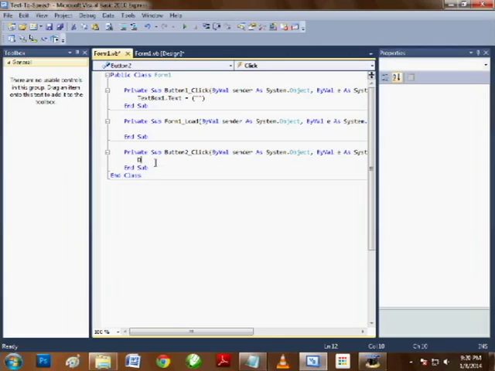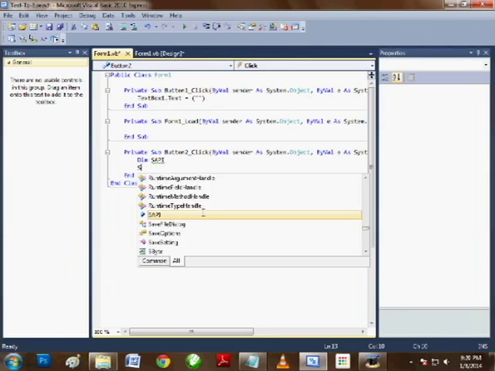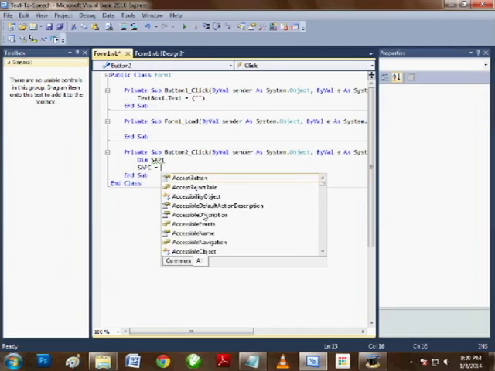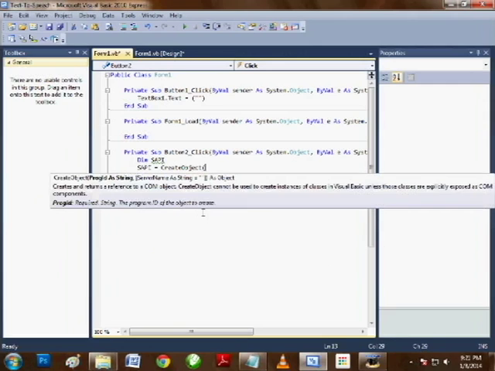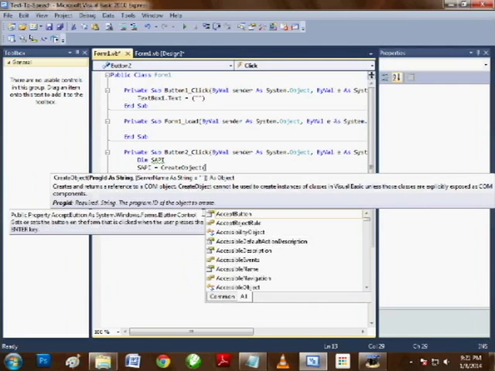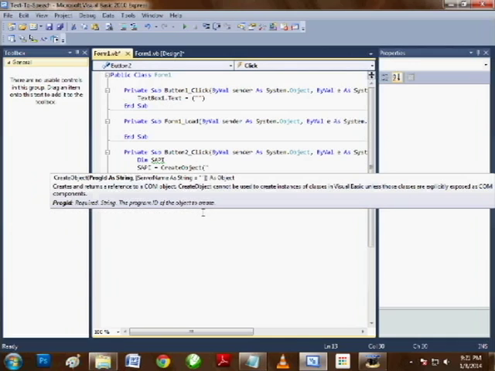Okay, so we're going to write Dim Sapi, next line press enter, Dim Sapi, then Sapi equals CreateObject, brackets open, inverted commas open, and write Sapi.SPVoice, inverted commas, brackets close.